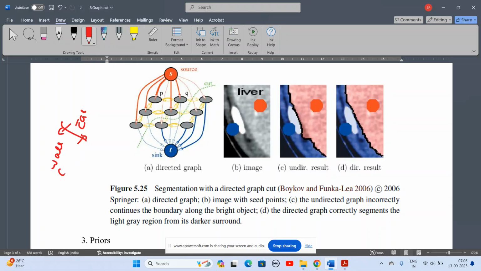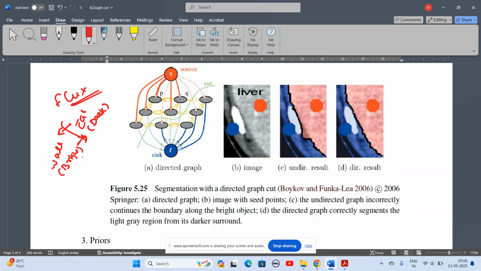Wall to cat means the wall is a bright color, that is white, and the cat is black, so dark. White, bright to dark represents an arrow in this direction, and dark to bright represents an arrow in this direction. Next, we will use a particular term called flux. This flux measures how much brightness changes across the boundary. How much brightness changes across the boundary indicates the weight of the graph. We will assign the weight to each edge.